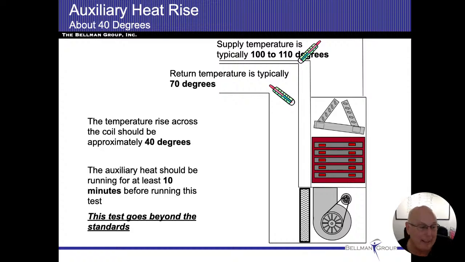Now that varies depending on the furnace that's installed for this. Typically we could find this temperature rise on the furnace itself. Here they're saying it's 40 degrees for the temperature rise. And I've been finding that that varies. I've seen anywhere from 25 to 55. I've seen 50 to 80. All right. So looking at that data plate, I think, is more important than looking at these diagrams and memorizing these numbers. But if you're going to be taking a test, then that 40 degree number should be a pretty decent number to memorize. All right.